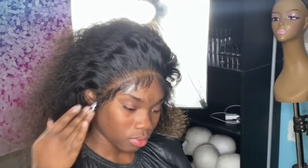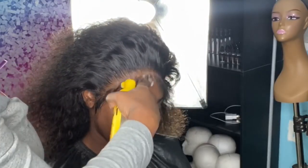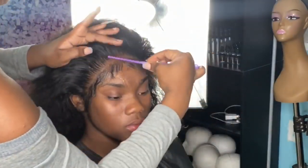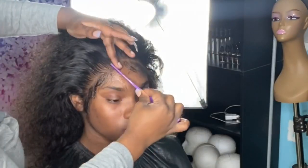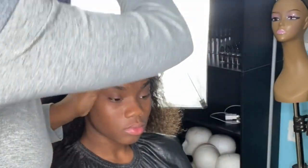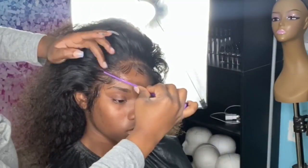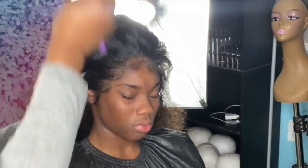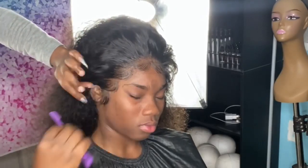But today I'm starting off with the mousse first and just applying that mousse, and I'm working with the side that's not going to really show first, just because I usually always do it the opposite way, and I don't know why, but today I decided to do the baby hairs on the side that's not going to show first. And then once I get those the desired way that I want it to go, I would just mold everything down and make sure that it's not going to move or lift.